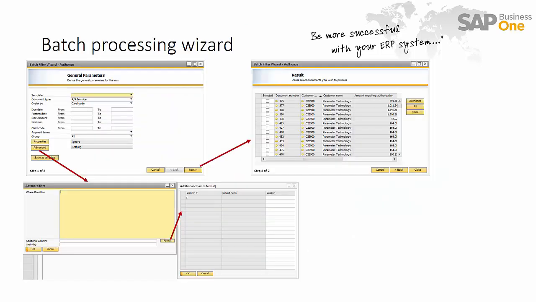We've also made some major changes to the batch processing windows in this release. This goes for batch authorization, batch settlement and batch refund. All of these three now share a common wizard-style interface. When you open one of these, you're presented with a wizard that allows you to filter on various parameters. It allows you to insert your own SQL statements. It allows you to define an alias for new columns that you'd like selected.